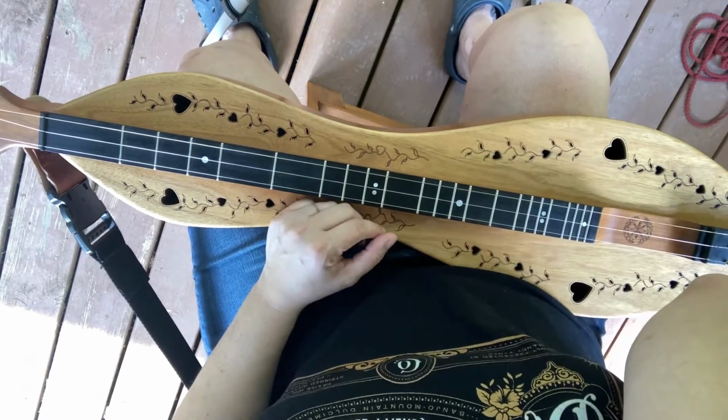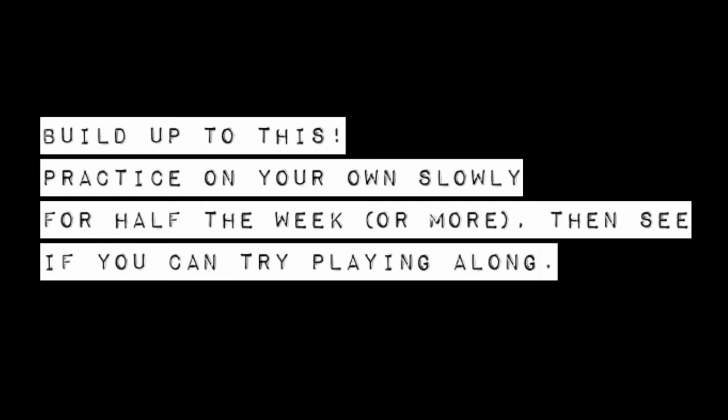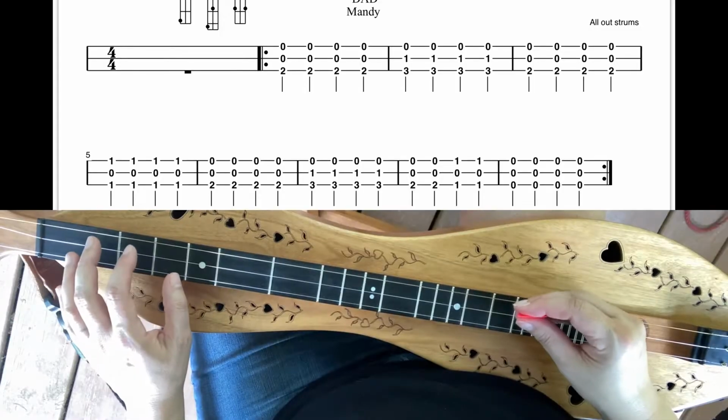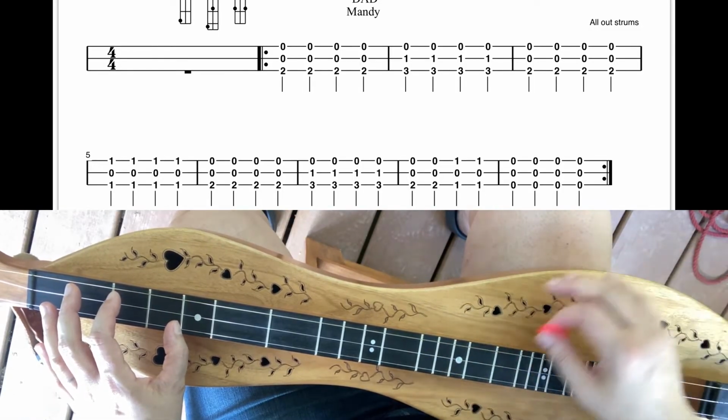Now let's do a slow play along. We're going to be transitioning those chords. Here we go. One, two, ready, go.